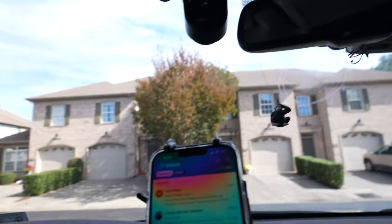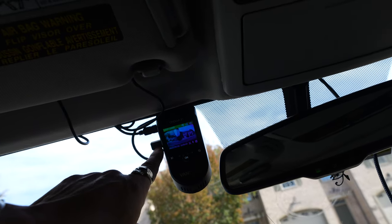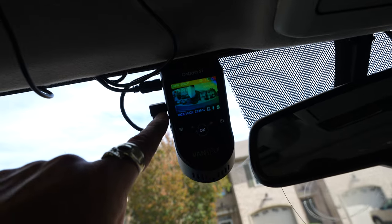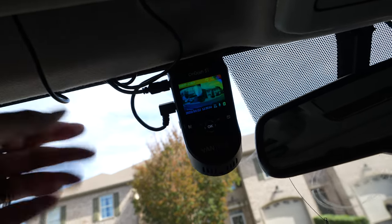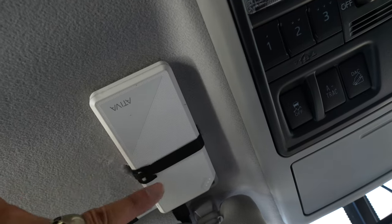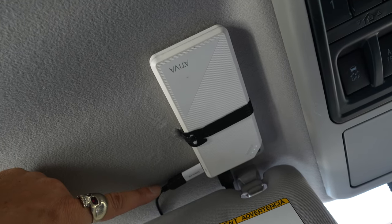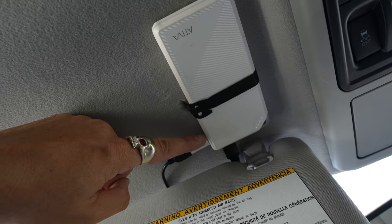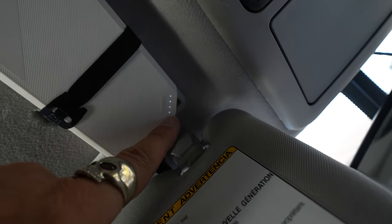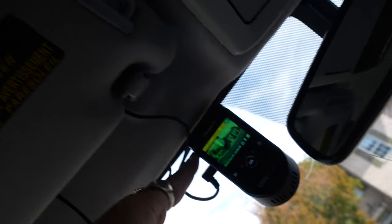So now, as you can see, here's my camera up here, hooked up. Then I have the cable for the rear camera that comes in — it's already looped all the way back and I didn't have to rerun it. It worked just fine. Here's the cable that comes in for the power, run up here underneath into this. I hooked up this power bank — I yanked everything out so I could get a strap across and hold it up there. The cable comes from here down to the fuse panel and plugs into the power bank to charge it, and then the cable runs up through here into the camera and gives it power. You can maybe see them blinking because it's starting to charge.